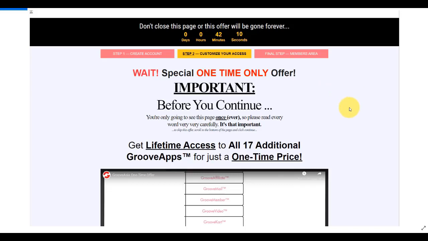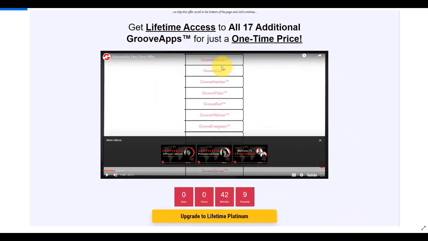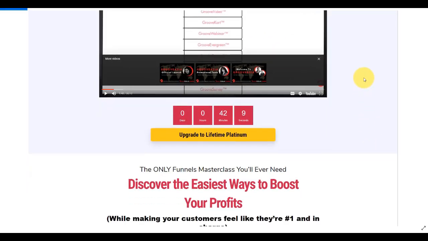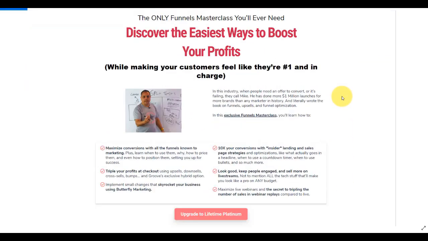So this is what your OTO page looks like in general. At the time of this recording, it may look a little bit different to you by the time you get in here. There is a video here. This is a screenshot, but there's a video here that I highly recommend you watch, and this talks about upgrading to the Lifetime Platinum.